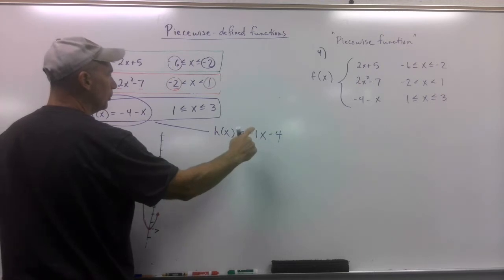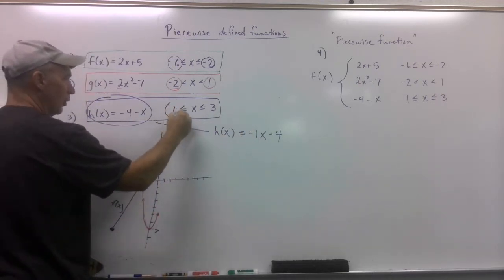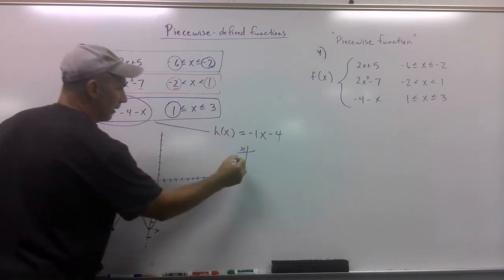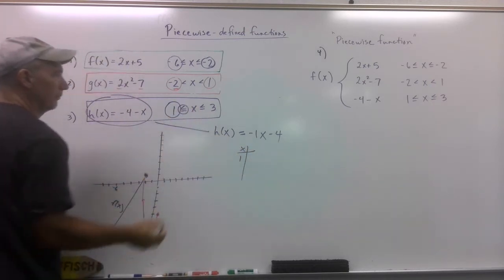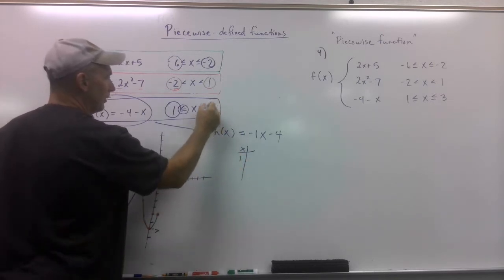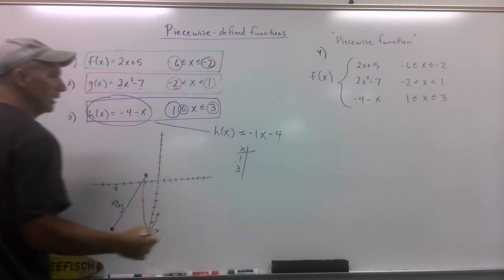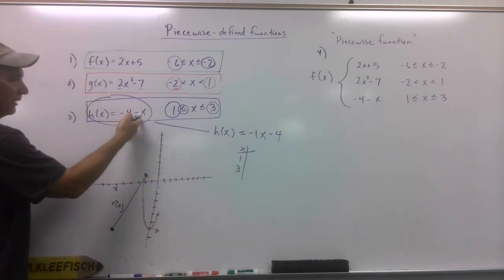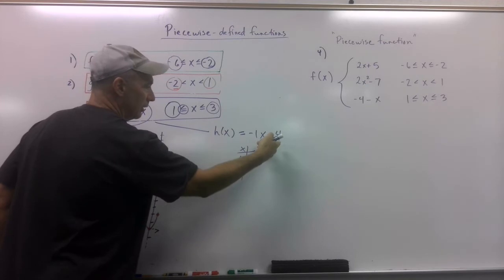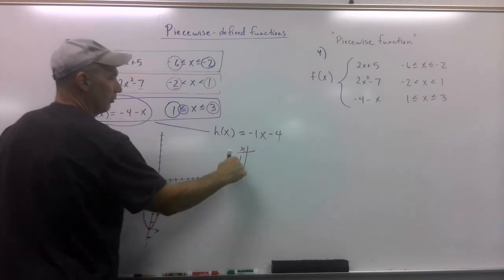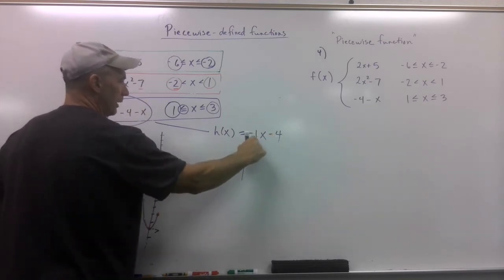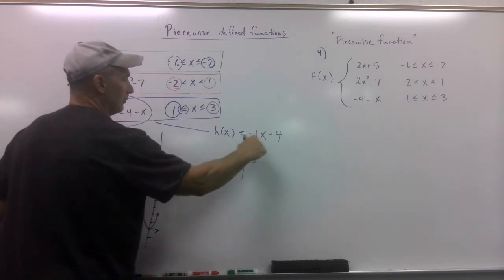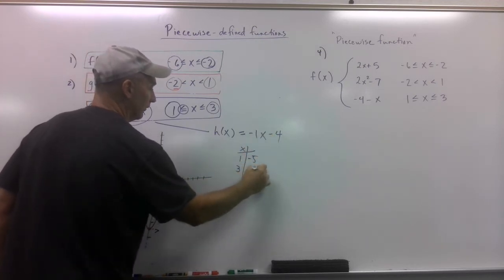So I'm going to just go ahead and cheat a little bit and say, okay, they want my x to start at 1. Remember, it includes it. And it also wants to end when it's 3. So I'm going to plug these in. Now, I didn't have to rearrange it, but I just wanted to help you understand that it's a line. So I put 1 in for x. 1 times -1 is -1, -4 is -5. Put a 3 in. 3 times -1 is -3, -4 is -7.